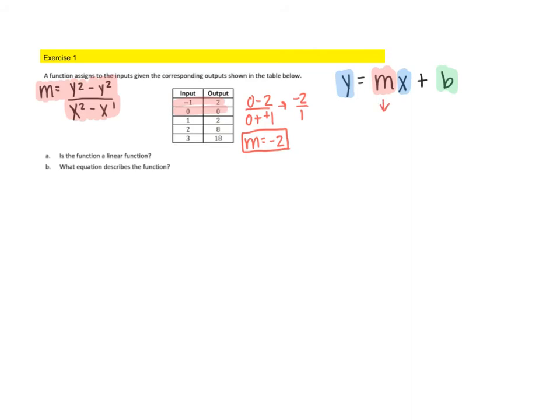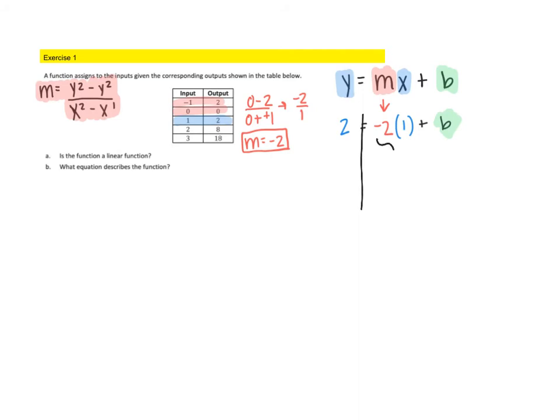So now I'm going to change the slope of my equation to a negative 2. And I'm going to choose 2 points in my table to fill in for my y and my x. So I'm just going to choose this next row. You could have chosen any 2 points in your table as long as they're on the same row. So my y here is a 2, my x here is a 1. Okay, and from there I'm solving so that I can figure out what b equals. I want to get it by itself.